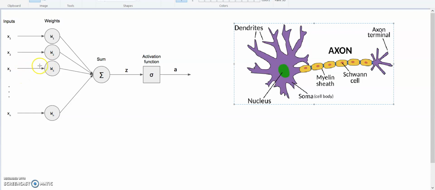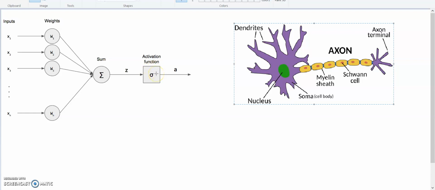The process begins by taking all the input values and multiplying them with their weights. Then all of the multiplied values are added together to create the weighted sum. The weighted sum is then applied to the activation function, and the activation function plays the integral role of ensuring the output is mapped between 0 and 1 or -1 and 1.